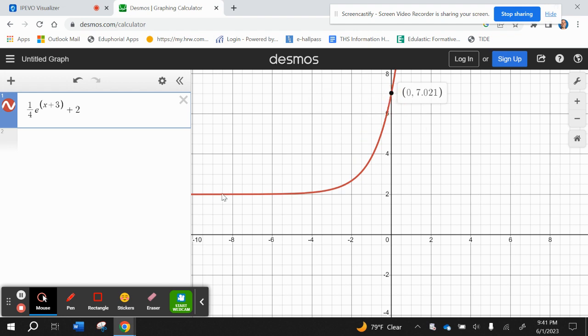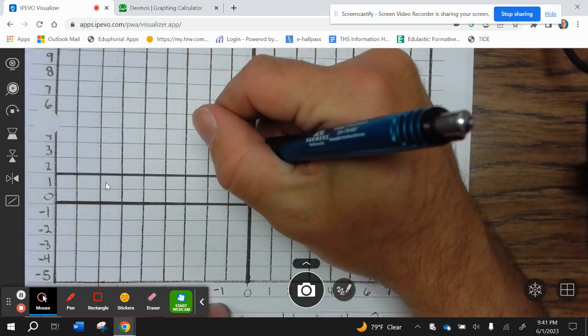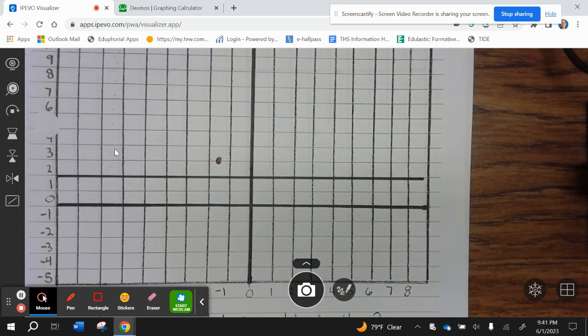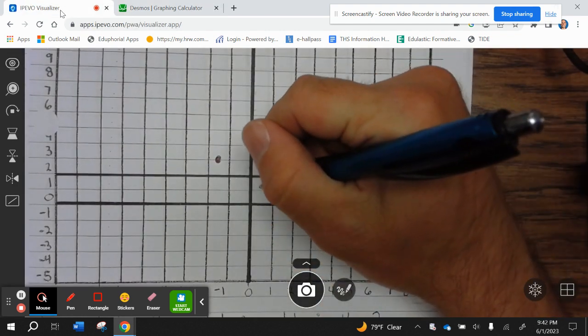0.7, that's good. Let's see. Negative 8, 2, that's 0.02, that's really close to the asymptote. We probably don't want that one. You can see these are really close to the asymptote. We want something away from the asymptote a little bit. That's close enough that we can round that to negative 1.53. Okay, probably one more point. 0.5, 10 will probably work.